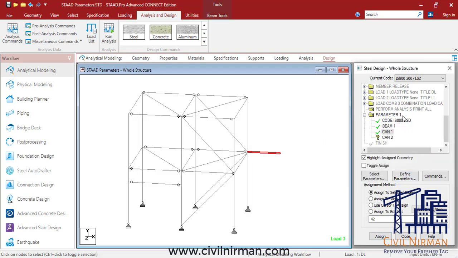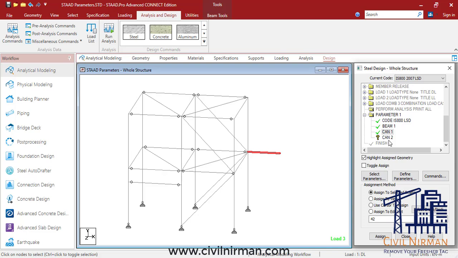Now remember, this particular parameter 1 is for strength design. We'll be creating parameter 2, the next portion, for serviceability design. Now what are strength design and serviceability design? Serviceability is nothing but the deflection check that we perform for a STAAD file. And the strength check is where we check that a structure is safe under a given loading.